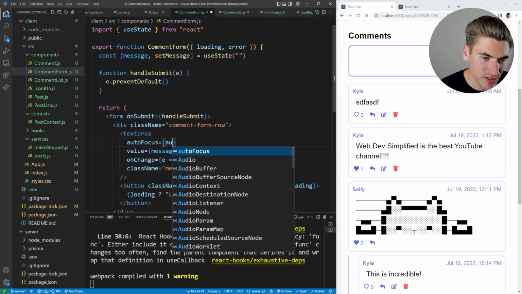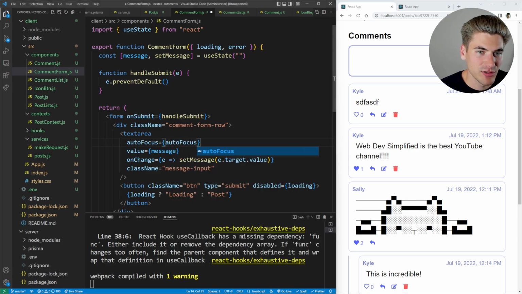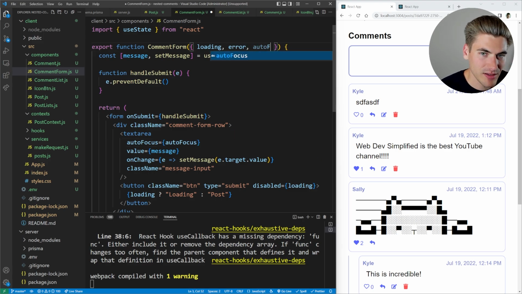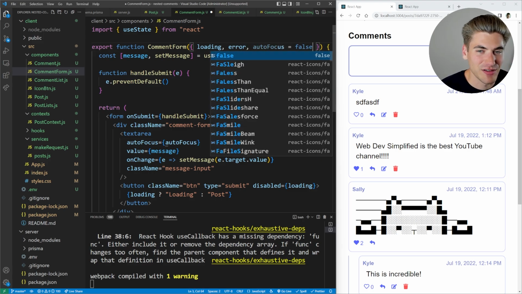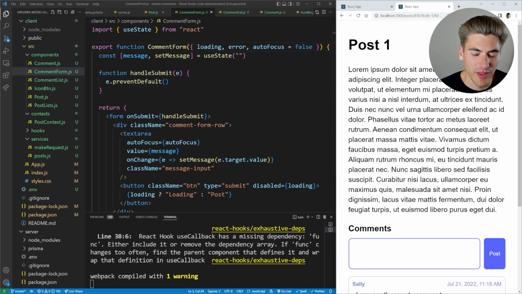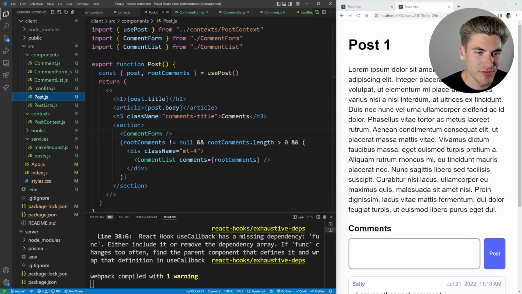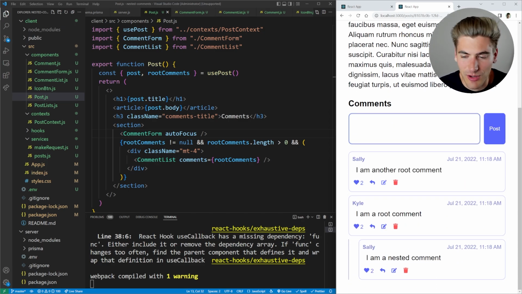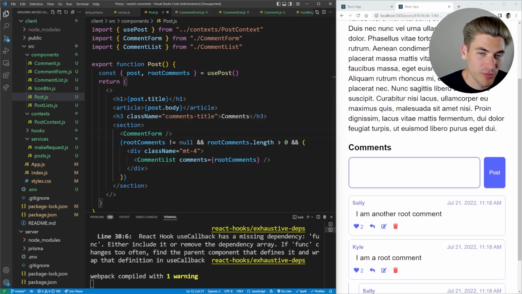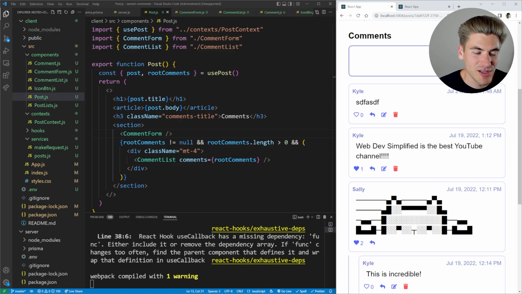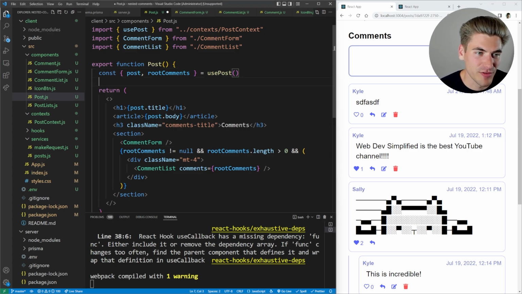So that's a really important key, that we're going to be moving our focus around. I want to be able to configure this autofocus property, so I'm just going to pass that in like this, and by default, I'm going to set it to false. So by default, this box, when I refresh, will not be focused. But if in my post I set autofocus to true here, now when I refresh my page, it automatically focuses that. And if I add a new one to the page by clicking reply or edit, it'll automatically focus that for me. That's a really useful property to have, because doing that otherwise is a little bit of a pain.